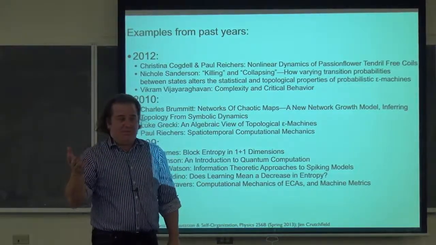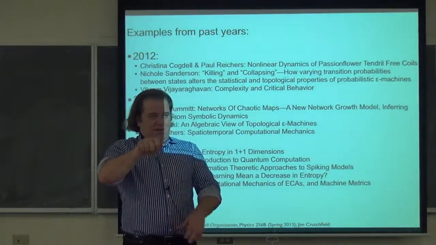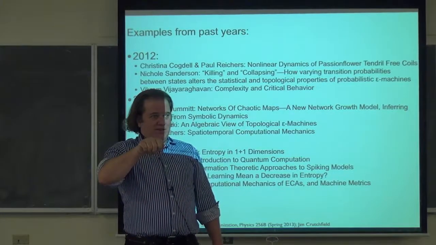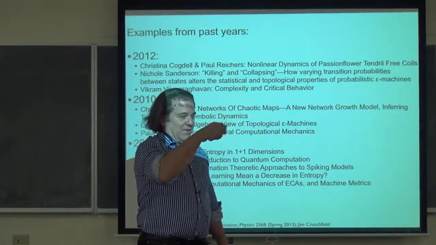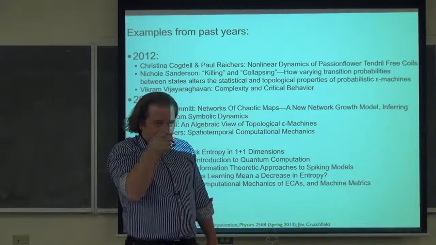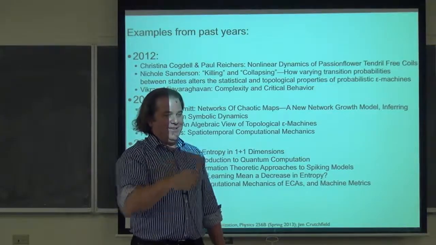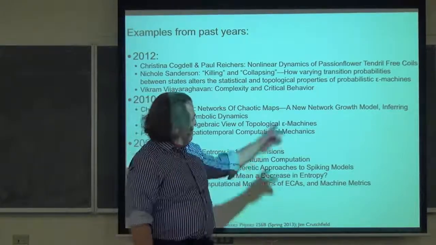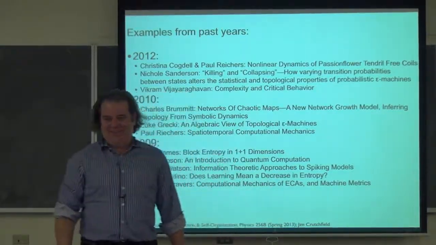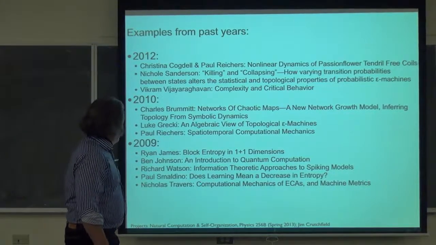They tried symbolic dynamics, even for this coiling, left, right. Typically the generic state is this helical coil, but every once in a while it would go from clockwise to counterclockwise. When it does that, there's a little region, a little kind of loop, that's called, as a technical term, a perversion. And so we studied the perversions in passion flower tendrils. Yeah, it's a really nice project. We're still working on this.